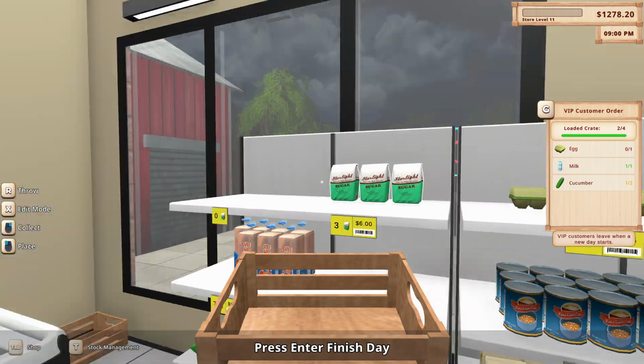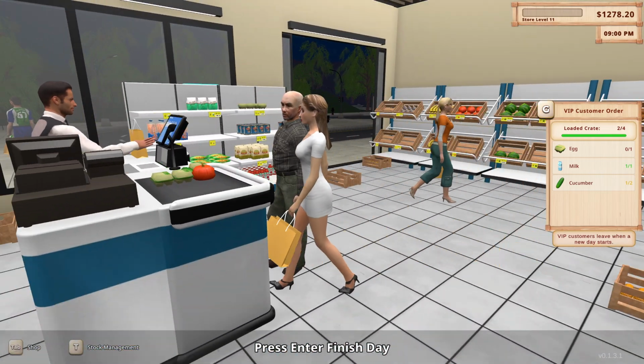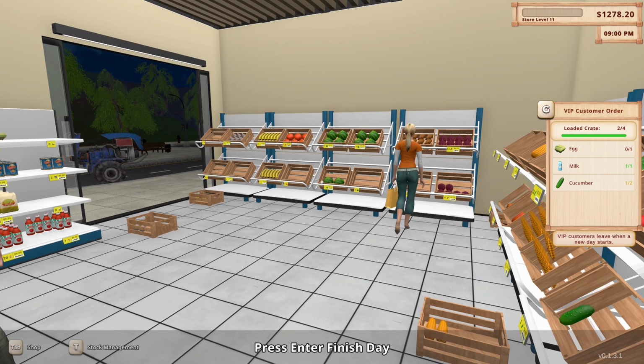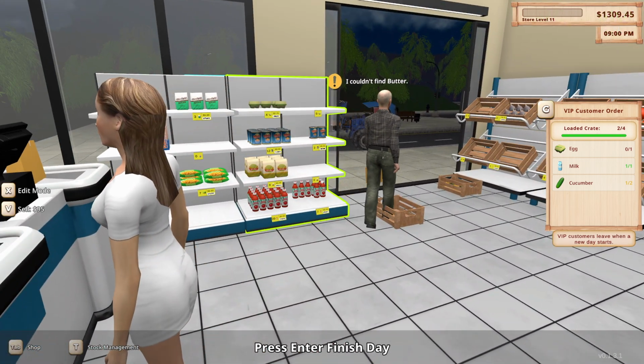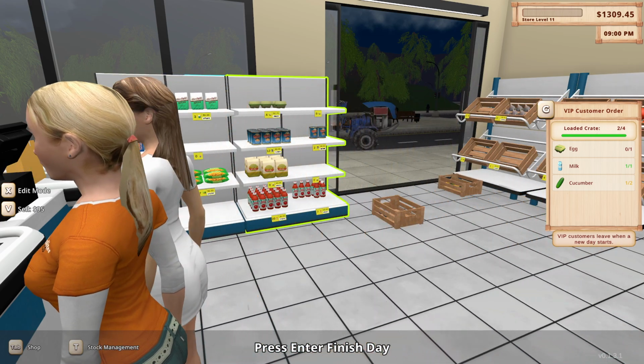Sugar, which we've sold out of. Put that there. We're at the end of the day. We'll do a bit of a stock take in a minute. We'll just serve the VIP. Couldn't find butter. Literally, I've only just clicked it. You think I've had time to make butter, sir?